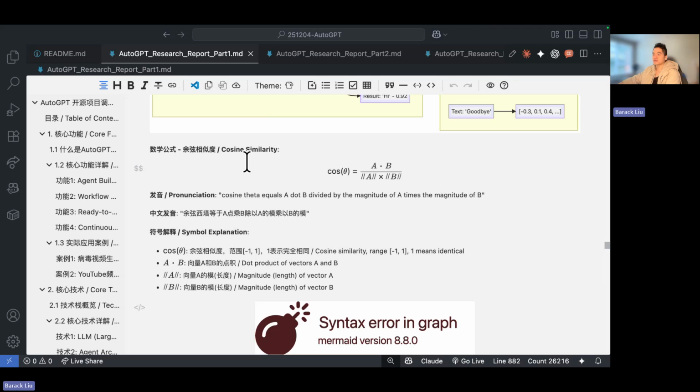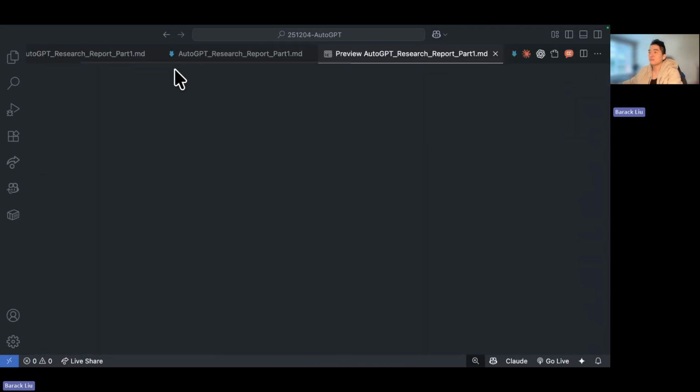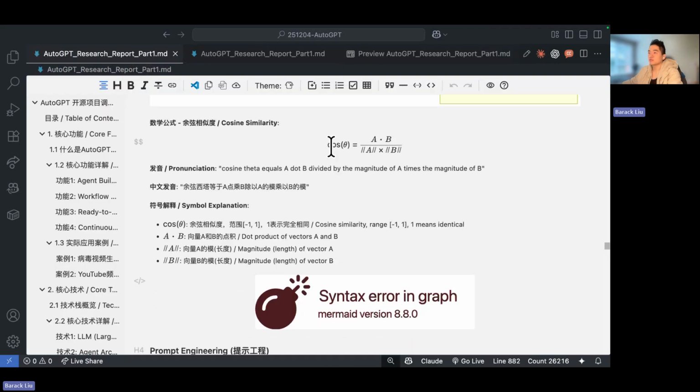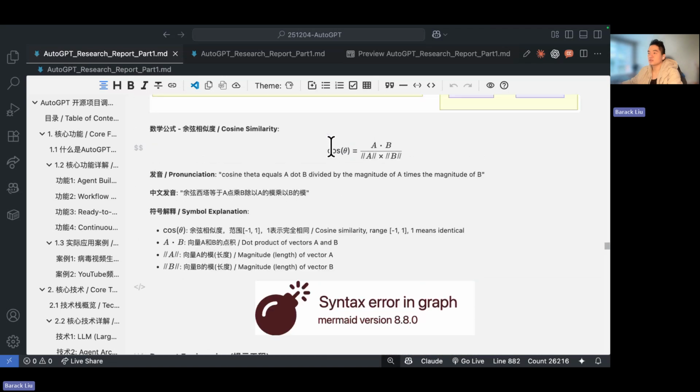And this is the cosine similarity calculation. It's cosine theta equals A dot B divided by the magnitude of A times the magnitude of B. Okay, makes sense. And here it uses a diagram to explain this math formula. That's good. Let's see how it explains it.